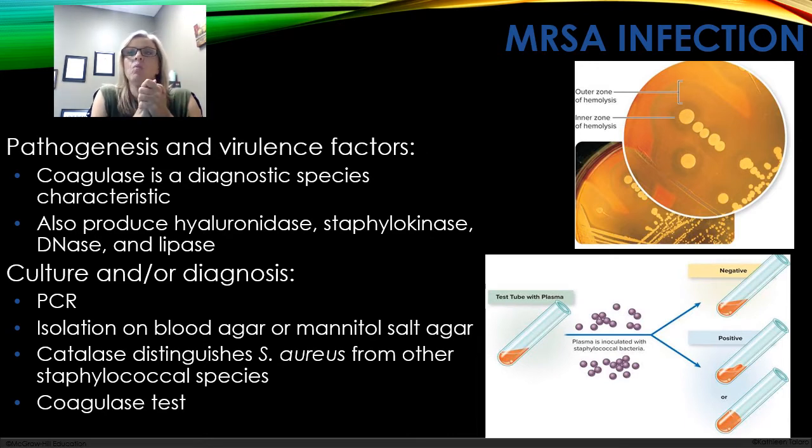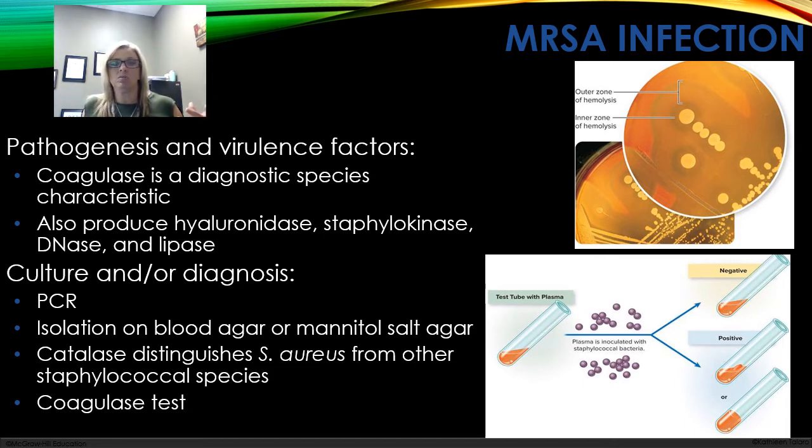If you have an injury, one of the defense mechanisms is not just to stop blood by making a clot, it's also to prevent entry of things. And so if you dissolve that little wall of a clot down, you can get inside. We have nuclease or DNase, that is going to digest DNA. Lipases also can help bacteria colonize these skin surfaces, okay? So we have polymerase chain reaction that we can use to diagnose. We can cultivate it on blood agar and look for the lysis of the blood cells. Mannitol agar can also be used if you have a very heavily contaminated species.